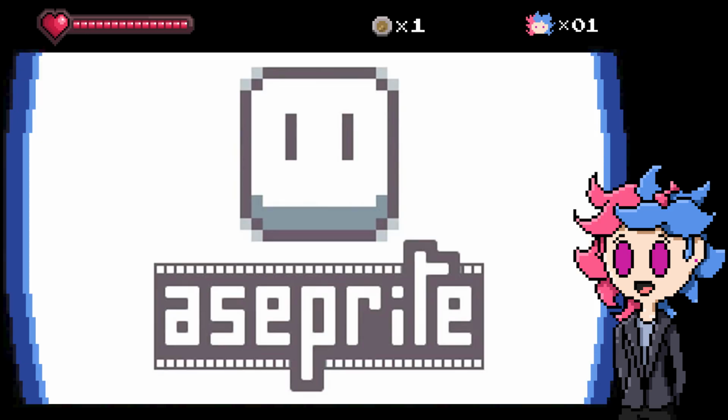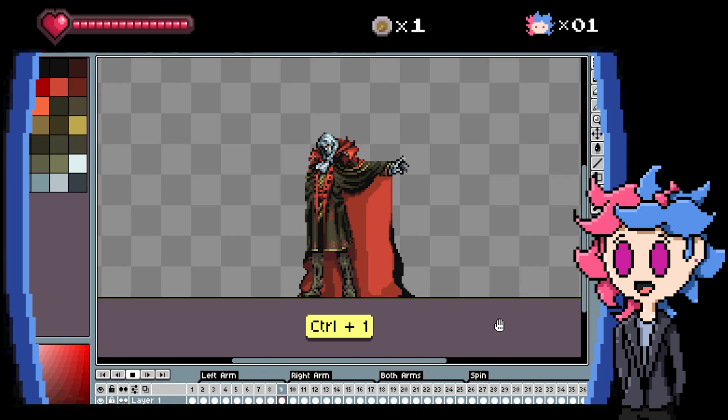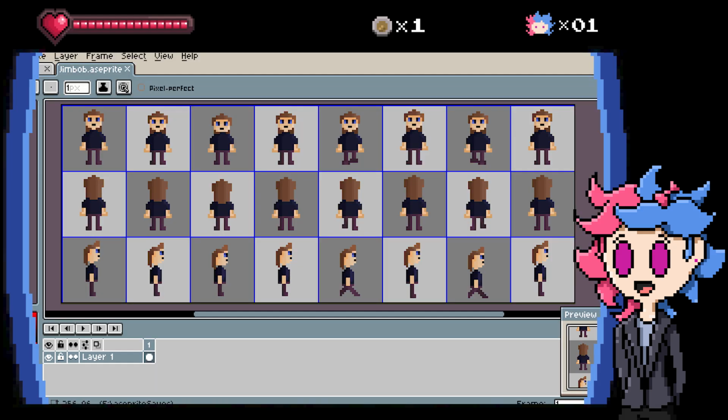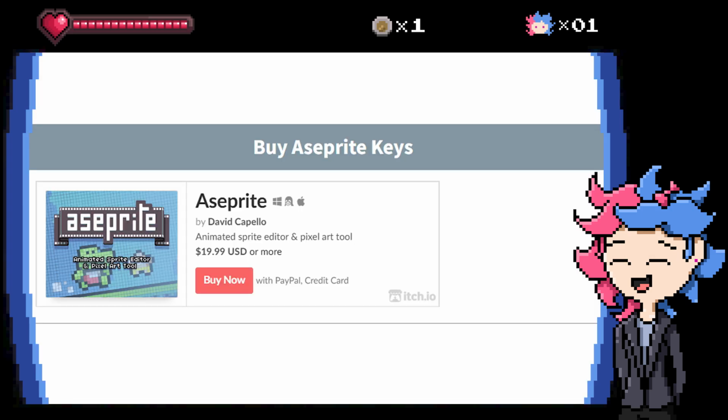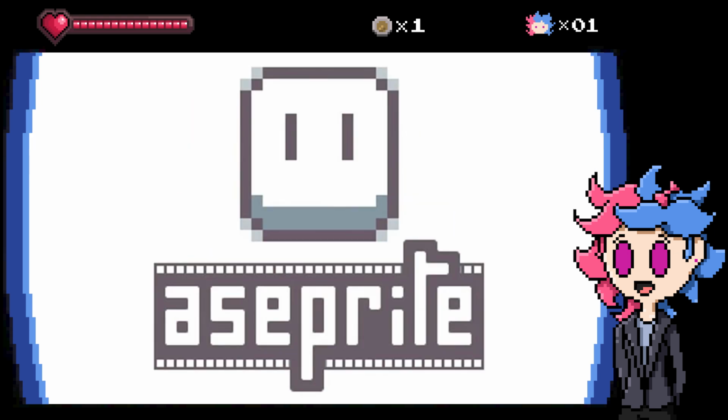My personal recommendation is Aseprite, an art program made with pixel art in mind. And you can even make animations in it. It is very intuitive and has everything you could need. You can even save sprites to use them later and make your own color palettes. It's a really good software and it's pretty affordable. I swear I'm not sponsored, although I wouldn't mind. It's just overall the best option in my opinion.